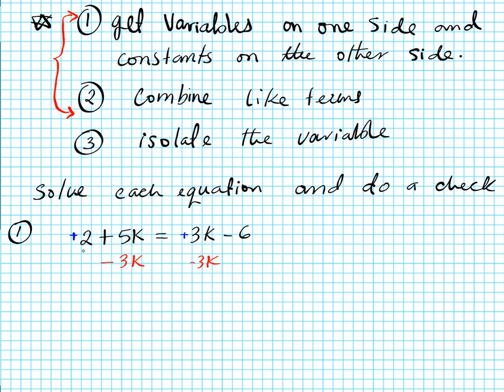Simultaneously, I also want to move 2 to the right. This is positive 2, so I'll do the opposite, which is negative 2. And this one right here, minus 2. You always do the opposite of whatever the sign is on top. When I combine these two equations together, I'm going to have the variables on one side and constants on the other side, and like terms will have been combined simultaneously. So I'll draw a line right here and draw a line right here.